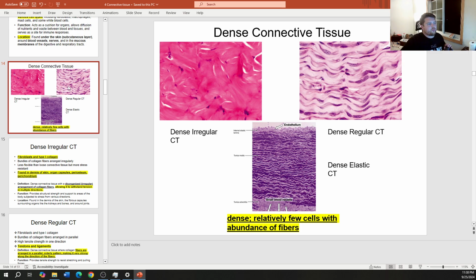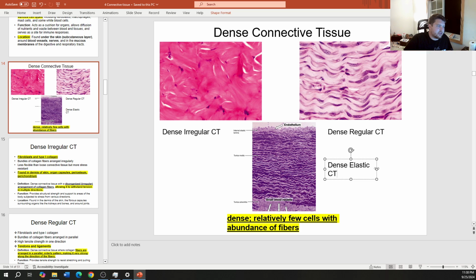Now, when we talk about dense connective tissue, just like the name says, it is dense. There's a whole bunch of stuff tightly compacted into here. Add in the second part, irregular versus regular. You can look in here. This is super dense. There's not a lot of space in between everything, but it looks really unorganized and random. It's really irregular. The regular tissue right here, you almost see these little wave patterns. It's neat, it's organized, it's all right there.